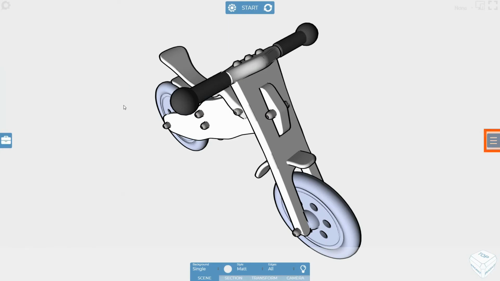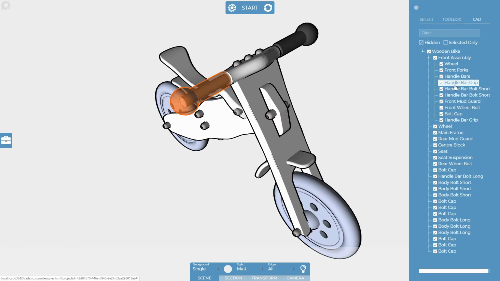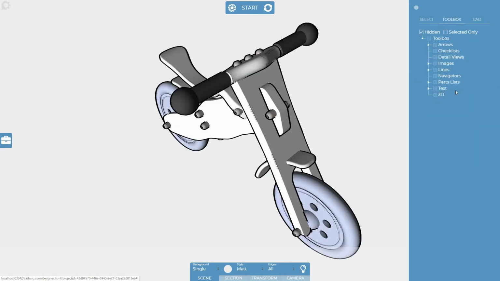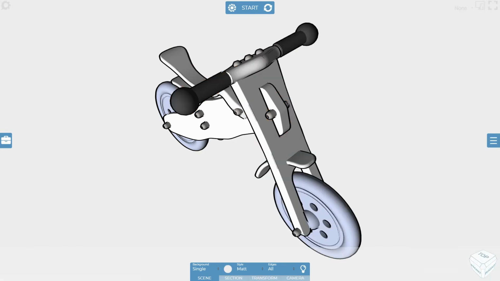Finally, to the right hand side is the selector. It behaves in the same way as the toolbox and helps you select objects within the designer. Tree structures of your CAD and toolbox items are displayed and can be used for selecting and to toggle visibility. If your project has a view and navigation overlay set, then you'll notice a slightly greyed out area either at the top or the bottom of your screen depending on its location, which gives you an idea of where it will be so that you can make sure you can fit your scene in correctly.